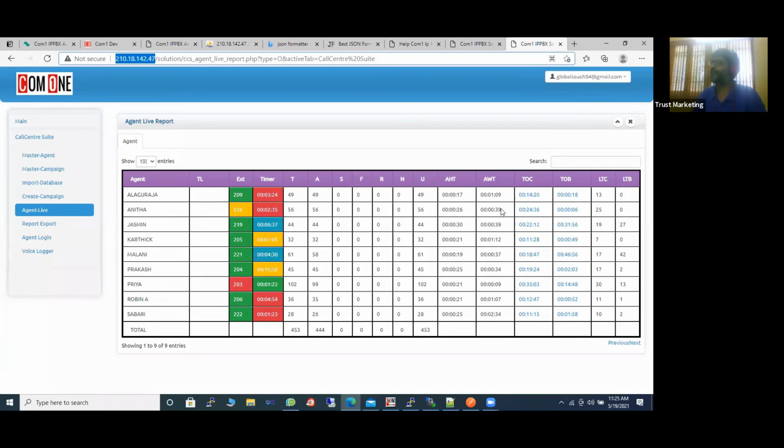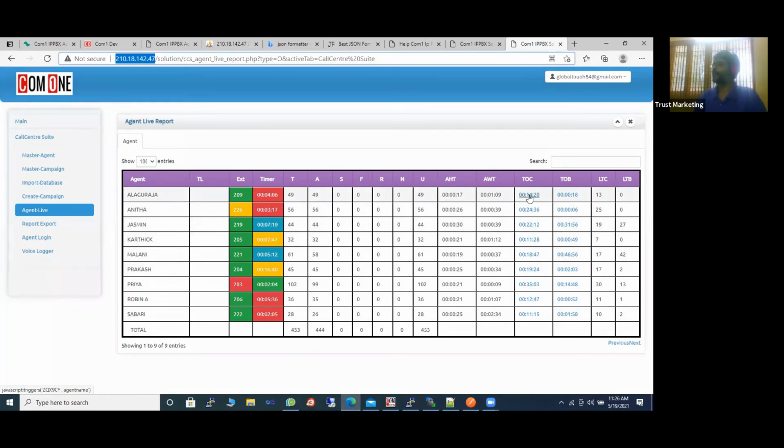So you will be able to create your own reports in case you are using our standard disposition. For example, we have standard dispositions like successful, funnel, reschedule, no response, and unsuccessful. If you use the standard disposition, this report could be of use. It will give you details like who's the team leader, which extension, how many total calls they have taken, how many have been answered, since predictive and outbound call center are both the same, and then how many successful calls, funnel calls, and everything. Average handling time, average wrap-up time, time on call, and time on break are also given in the report.